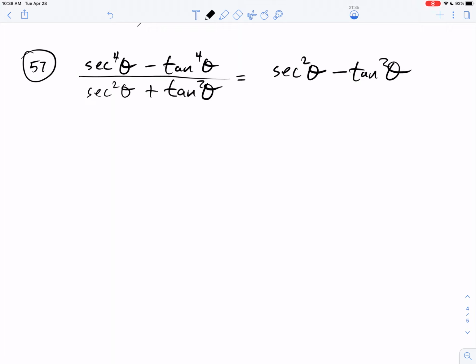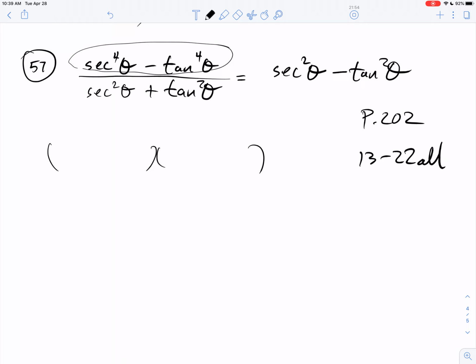And this is why, before we started doing this, I made you guys do problems 13 to 22 on page 202. That's why I made you do those. Because this guy up here is a difference of squares, and I can factor it and then cancel it with the bottom. But don't jump the gun. Do not pull one of these guys on me. Ouch. The top part's a binomial. The bottom part's a binomial. They don't match exactly. Do not do that.